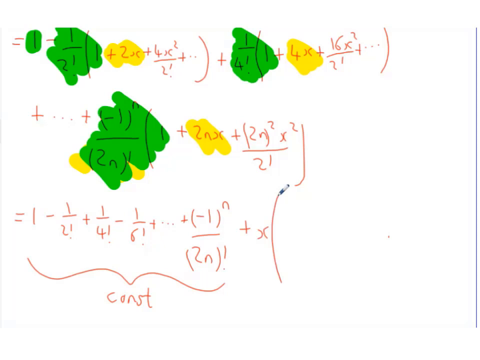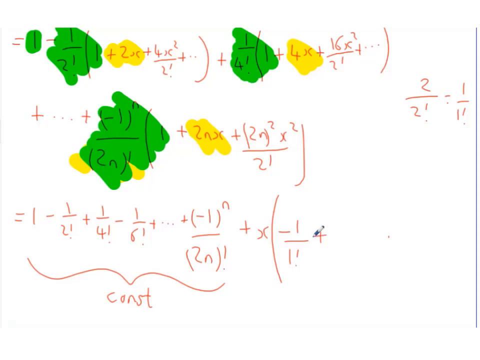Everything that had x is in, so we start at the top. It's minus 1 over 2 factorial times 2. We've already pulled the x out, so think about that. You've got 2 over 2 factorial, which is 2 over 2 times 1 factorial, and I'm going to write this as 1 over 1 factorial. You will see the reason for that very soon. So plus x times minus 1 over 1 factorial. Obviously that is just 1, but I want to define it using sigma notation very soon.